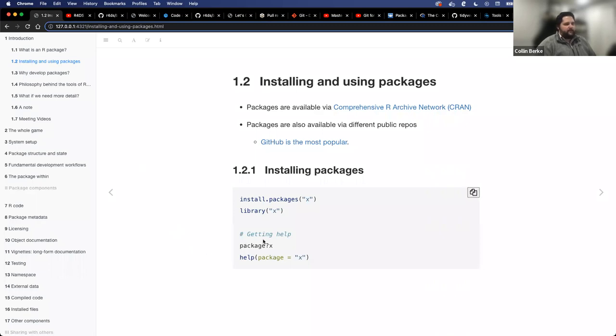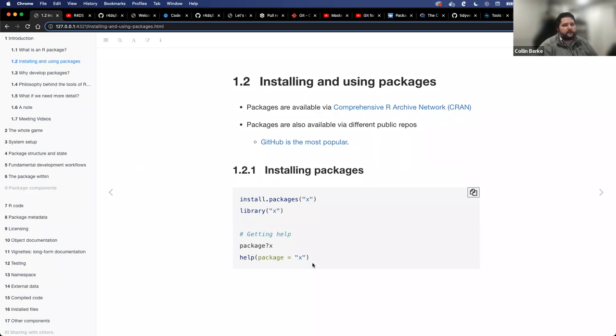But the other thing is that if you want to get help on a specific package, something that I have developed throughout the years is going back to the documentation that's built in with the package. Rather than going out to the internet to find information or Googling that information, I've really tried to force myself to go into that source information that the package has. To access some of that information, you can use ?X, or you can use help(X). If it's a well-documented package that you're using, there should be really good documentation for it. Not every package that you use is going to have great documentation, but if you're using the tidyverse and stuff like that, there usually is good documentation.